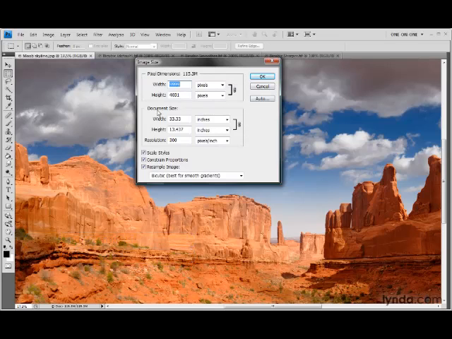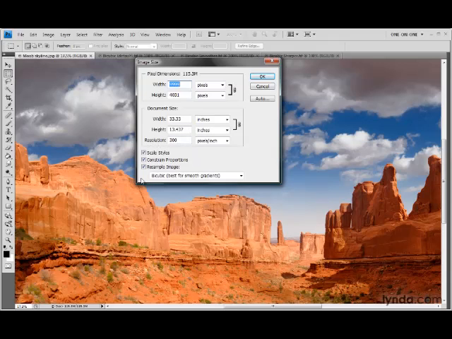So right up here at the top of the dialog box, we see the pixel dimensions of the image, how wide it is, how tall it is in pixels. You can change those values if you like. Just bear in mind that if you change those values at all, you are going to rewrite every single pixel inside of the image. That is something you want to do, though, frequently, and I'll tell you how it works. Next, we have Document Size, which determines how large the image prints, and that's all. The width and height values in inches and the resolution value are all about printing and nothing more.